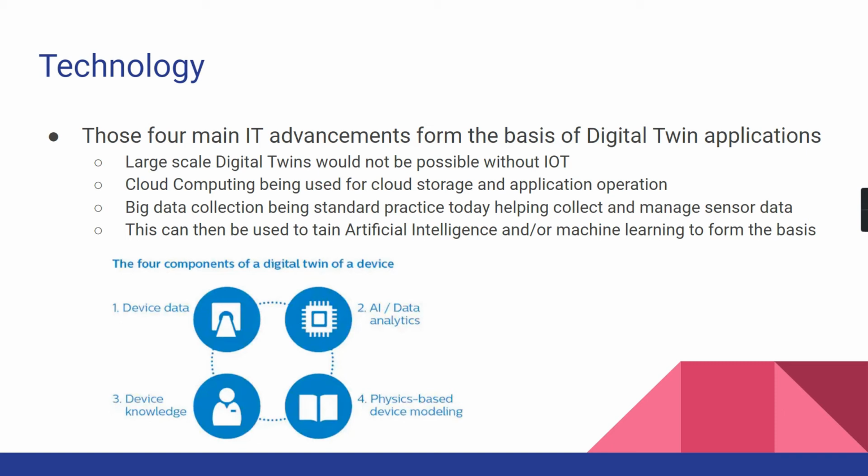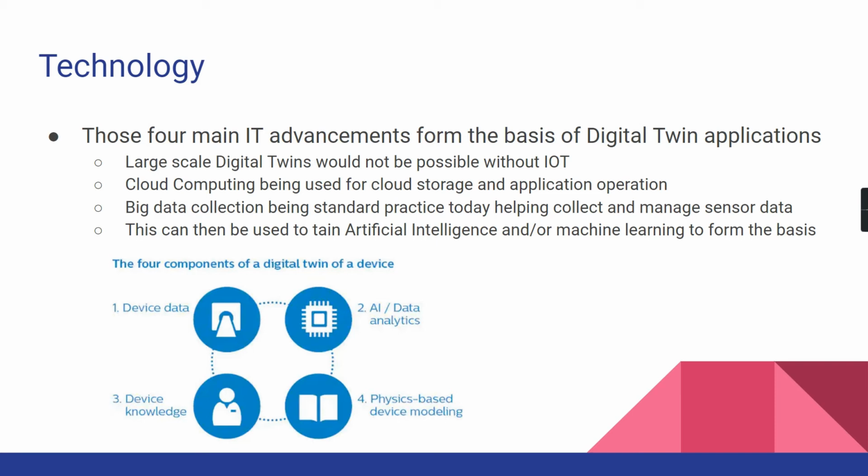Big data collection is a standard practice pretty much in a lot of these digital twin applications. The more data you have, the better your model is going to be, and the longer your data goes back, the better your model is going to be, especially in the digital twin applications. And the AI is another important piece of the digital twin puzzle because it is essentially the brain of the digital twin. It is what does all of the modeling.